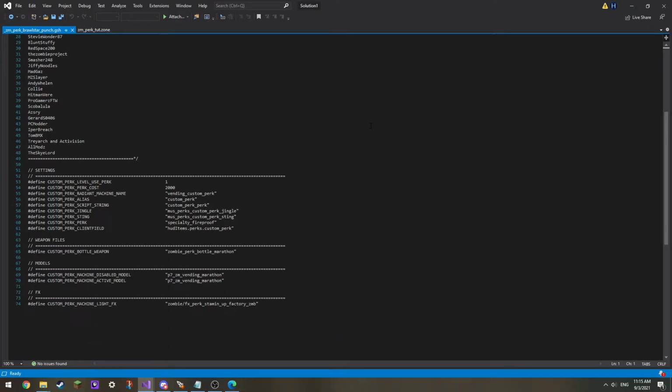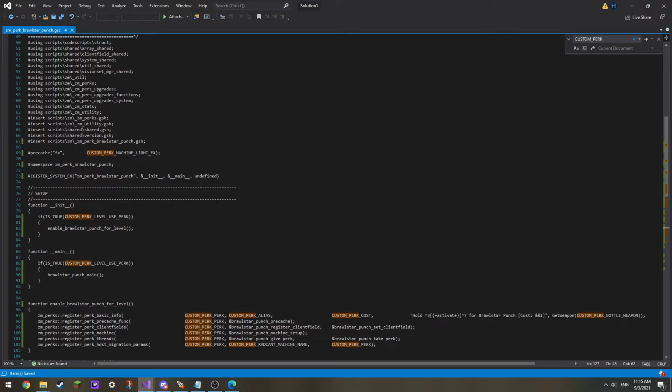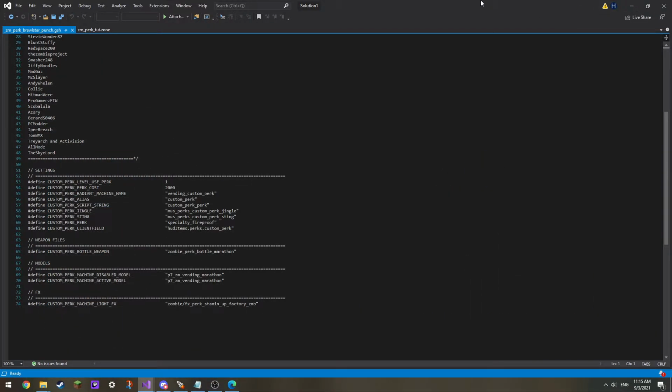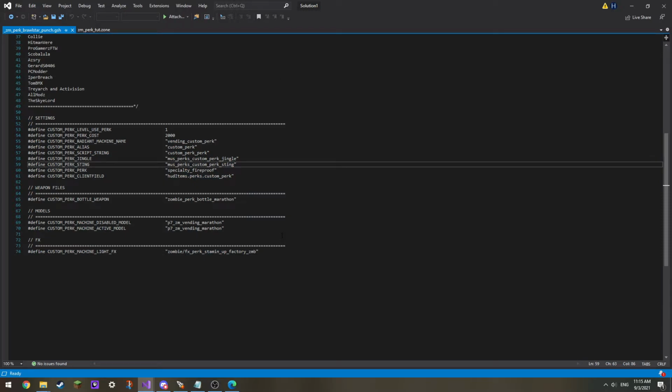So for those of you that don't know, a GSH is just kind of like an extra file. You could do all the GSH stuff inside the GSC and or CSC, but the problem there is that it takes up a bunch of room and it makes your files look ugly, where if you do it in a GSH, you got all your stuff right here, you can just change the value, relink your map, and check what it does. So it's all just a way of having everything in the same place, basically.